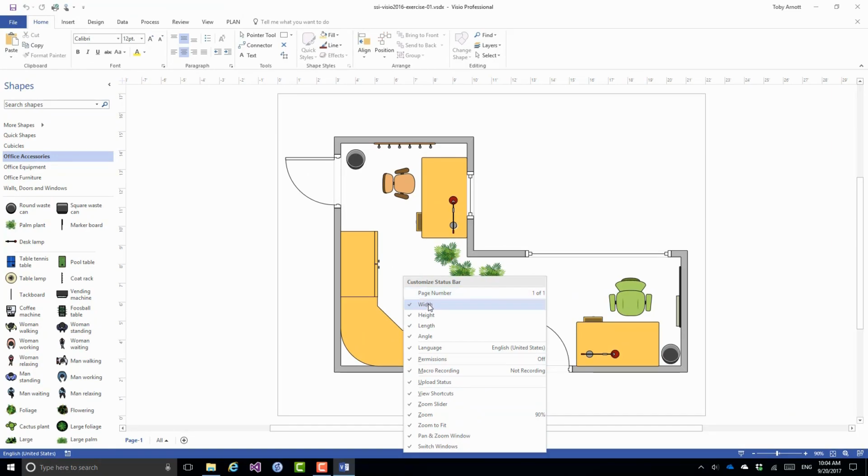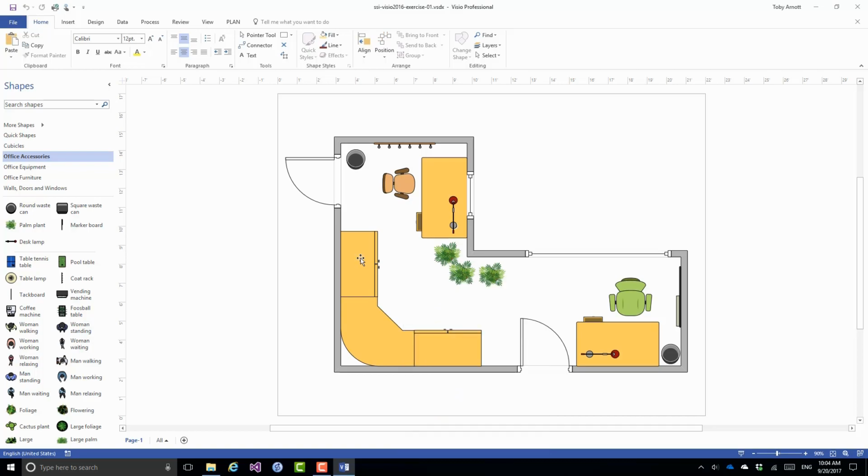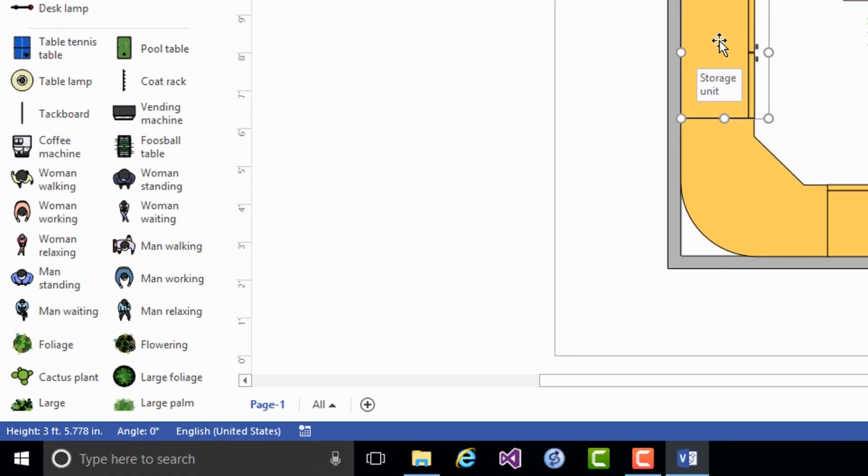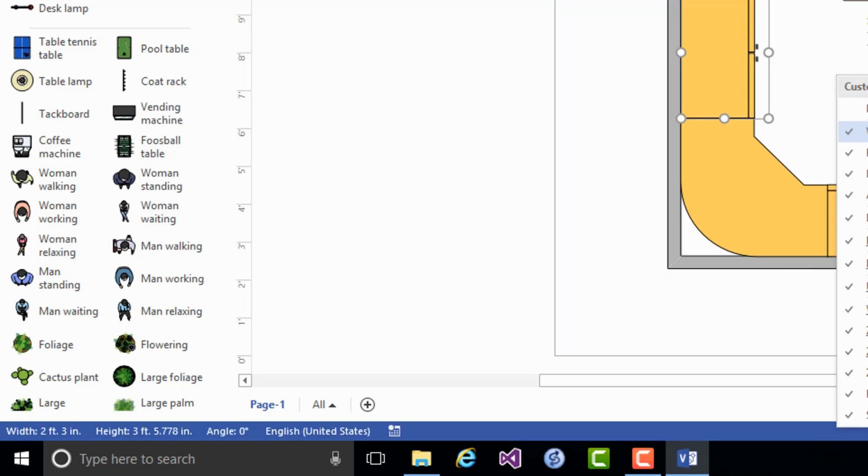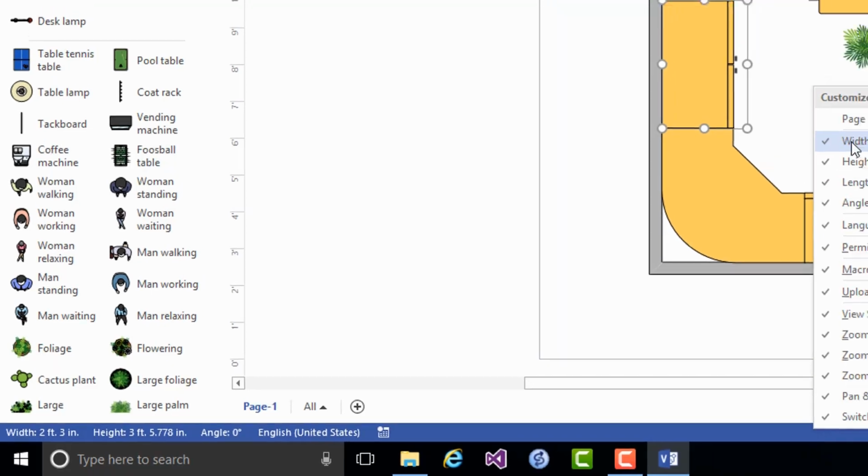On the other hand, with width, there's no sign of anything that might be a width on the status bar, and indeed if I uncheck that, I won't see any change in the status bar at all. And the reason is that I'll only see a width if I've got something selected which has a width. So for example, let me select that cupboard, that cabinet in my exercise 1 drawing. Once that's selected, if you look at the bottom left hand end of the status bar, you can see height. Let me right click on the status bar again and enable width, and now of course you can see width and height.